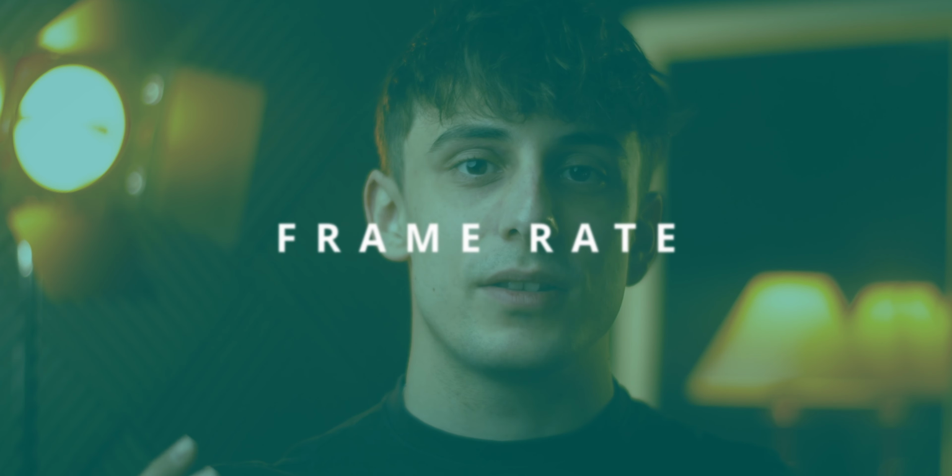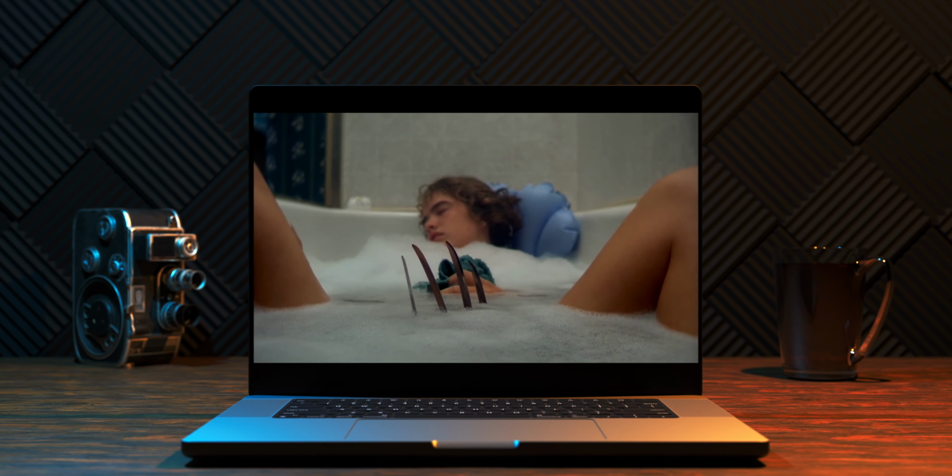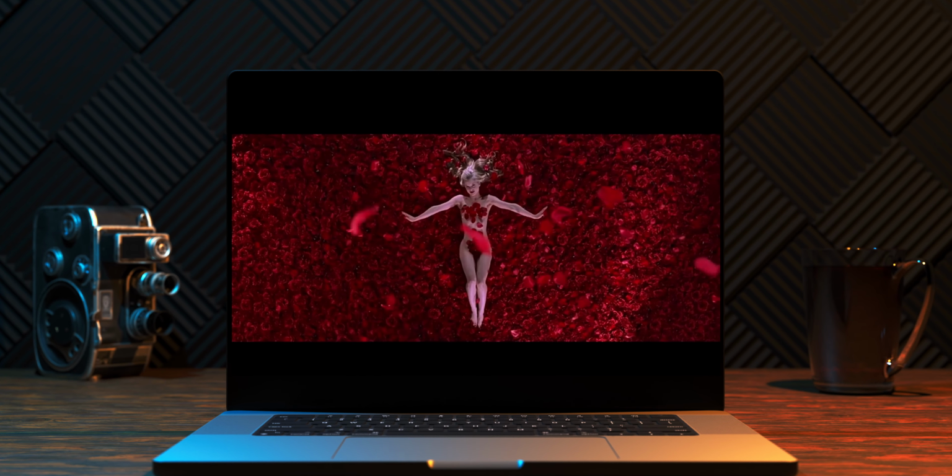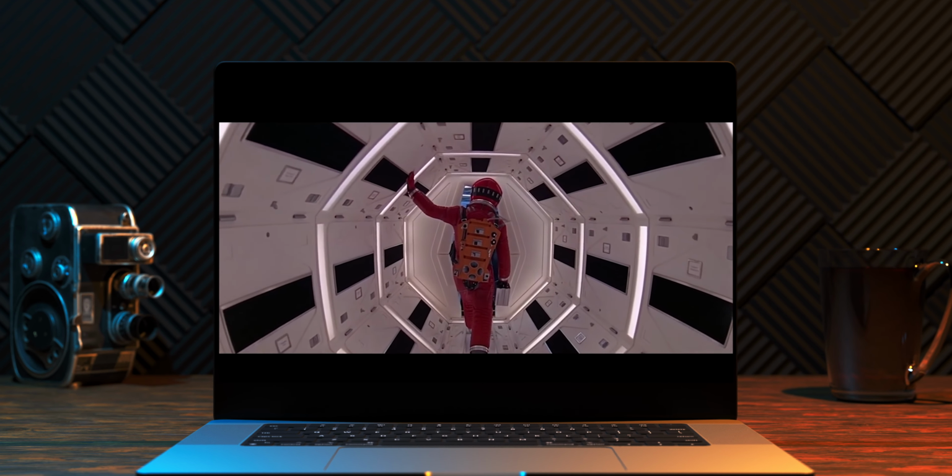So the first thing that we should probably talk about is frame rate, and this is specifically on the output. We've been conditioned over many years to perceive 24 frames per second as being the cinematic look. Even if you've got everything else right, if your output is, say, at 48 frames per second, this can give a very video-y aesthetic to your footage.